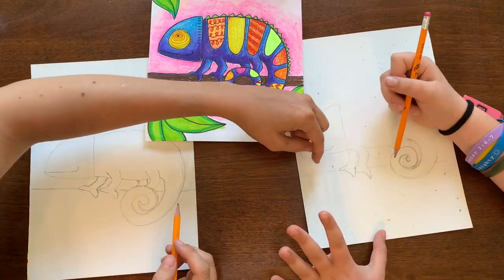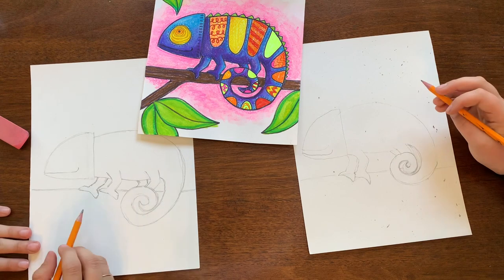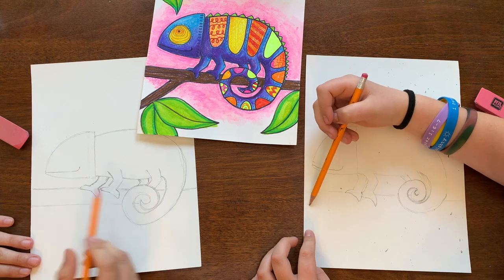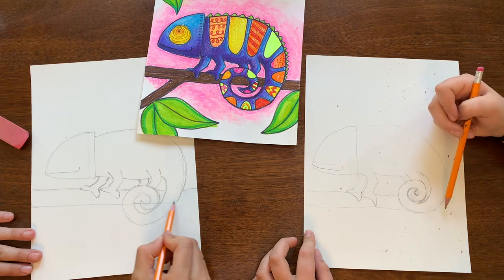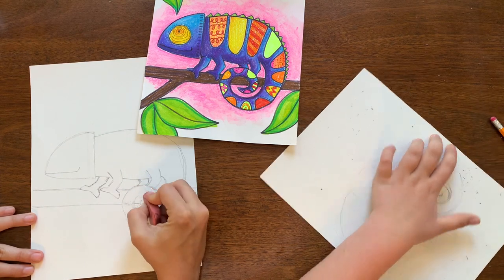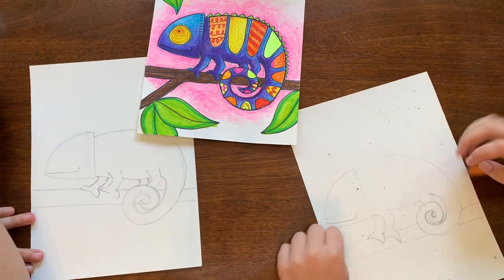Yeah, yeah. If you're worried about your branch cutting through there, you can always make it bigger. It doesn't have to be right at the top of the toes, okay? All right, then we're gonna add the bottom of our tree branch. If it's helpful, you can get a ruler for this part, or you can just draw a straight line and erase the areas that are on your chameleon. If you're not sure where this line would connect, just draw it straight across and then erase any parts that are on your chameleon.